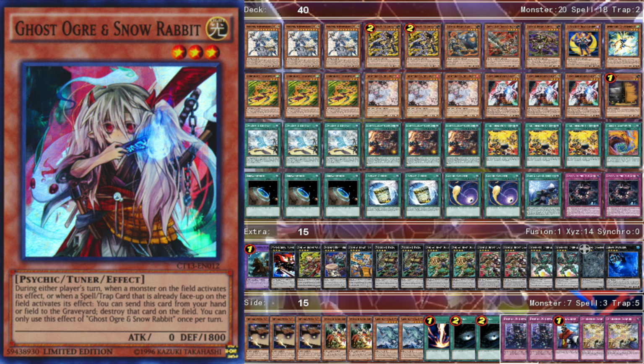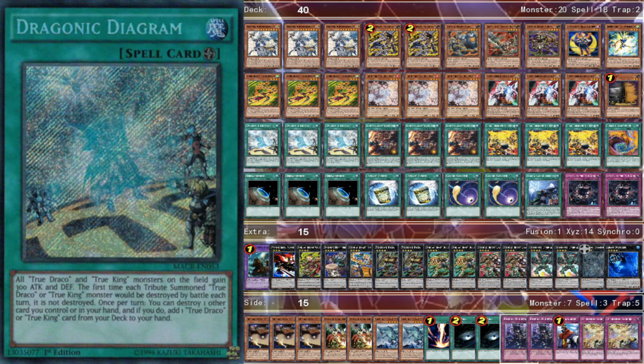But of course you do want to play some hand traps so you just don't lose going second. And so I found 7 to be a very safe, solid, and fair number to play. And so that's it for the monsters.